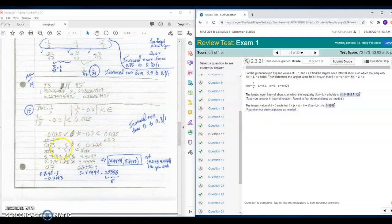Okay, so you did a lot of the work here, and actually, the way I look at this, you got it correct. The problem was you wrote the interval as the larger number to the smaller number, which is not how you write an interval. Right? If you look over here, you can see that you wrote the interval from the large number to the small number. It should have been reversed. So you really had that correct.